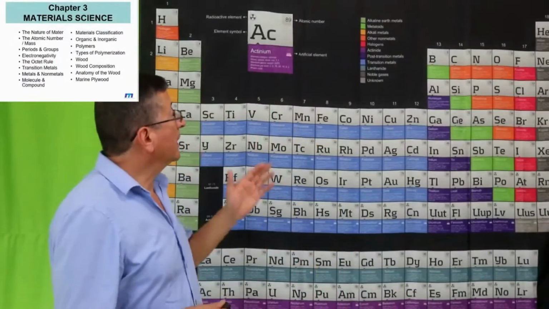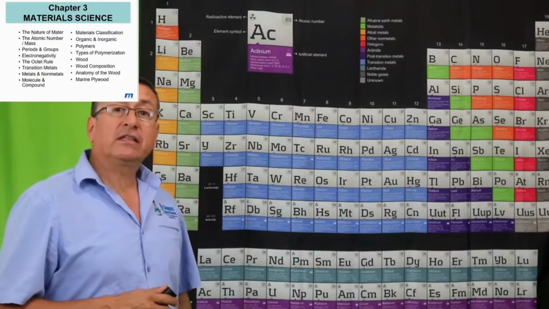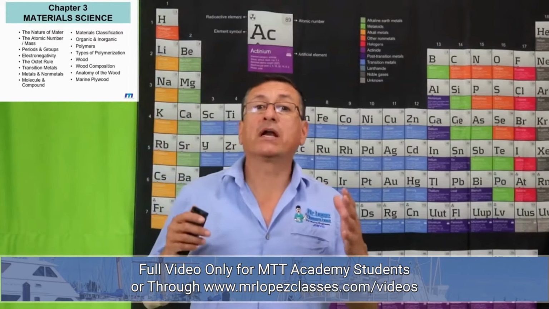This chapter is dedicated to materials. The different types of materials that we are going to use in the construction and reparation of boats. Yes, this is critical because the selection of the materials is vital in the construction and reparation of boats. A wrong decision about a material selected can destroy the boat.